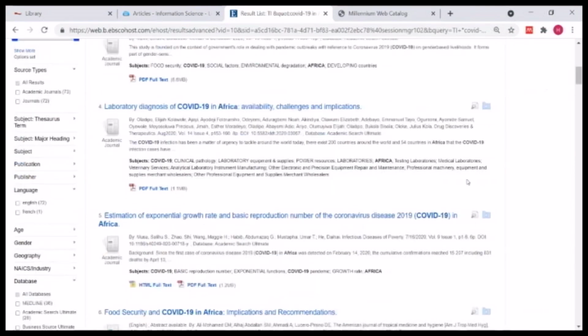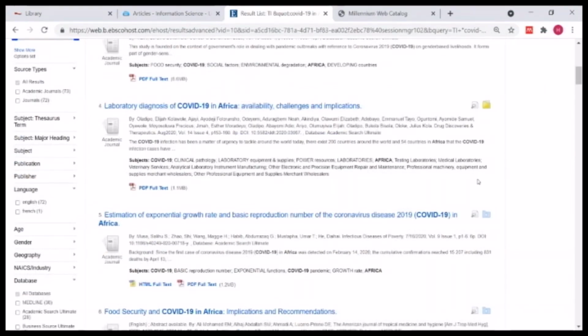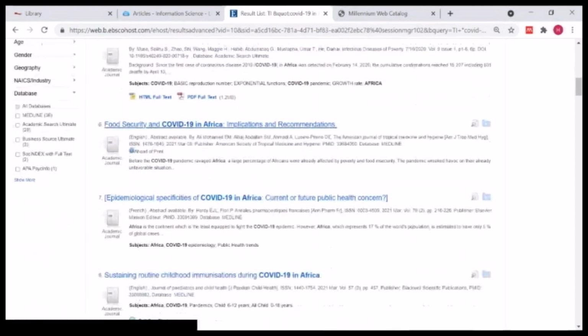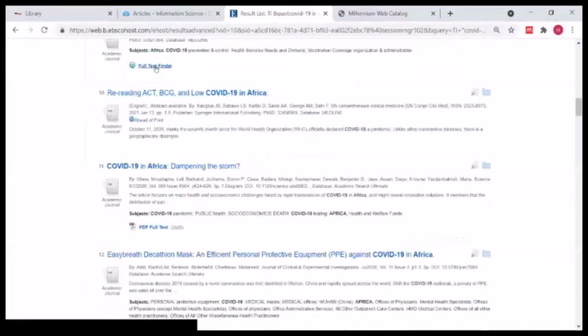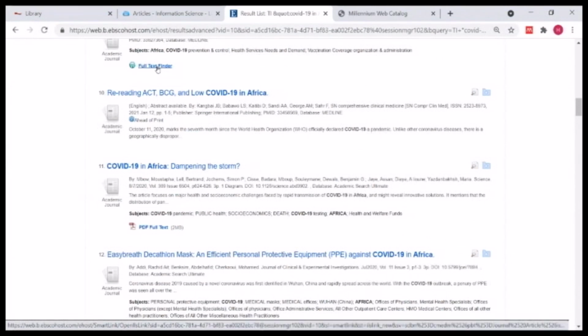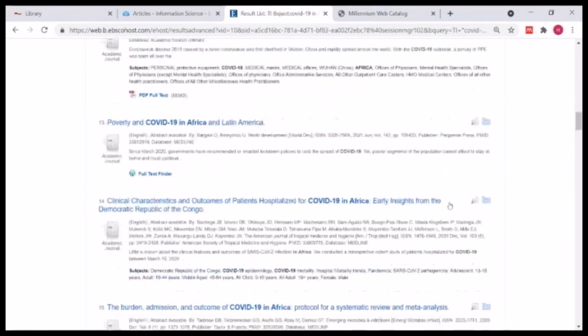So I will just maybe take the first five, and then you go down, and some of them, like this one, it's a fairly recent article. It's not available anywhere online, so you just scroll down, you'll see there's some that refer you to another database that has a full text. EBSCO doesn't provide a full text for you. Something like this you can also take. It will refer you somewhere where you'll find another full text article. So you can just take as many as you wish.